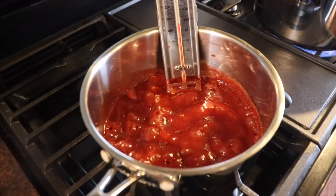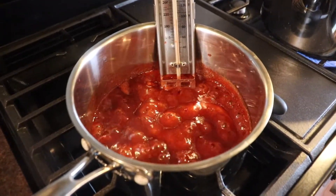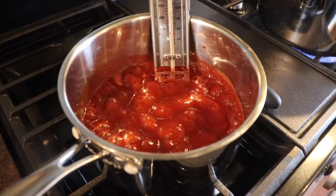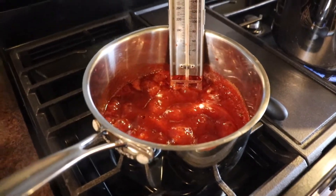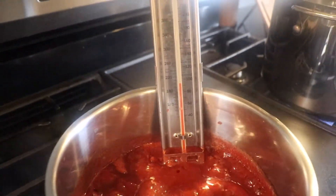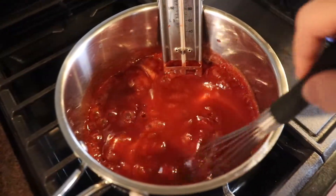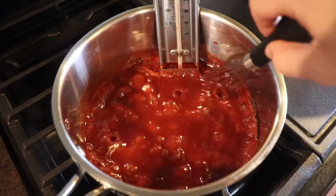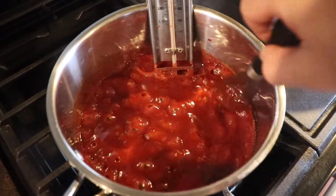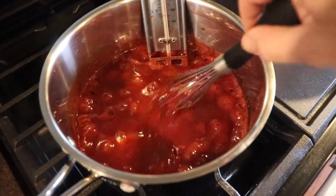Okay, I think this is going to work. The original recipe just said to simmer it, and I was nervous that bringing it to a boil would be bad — but in fact I really did need to put the temperature up higher. Right now I have it on about medium-high and my candy thermometer is in here coming up to 220 degrees. Once it hits that temperature I'm going to let it continue cooking for another 5 to 10 minutes. Since it was already cooked before, it might thicken faster, but I'm just whisking and will be boiling it for about 10 minutes to get that nice thick consistency. I'm hoping this works!